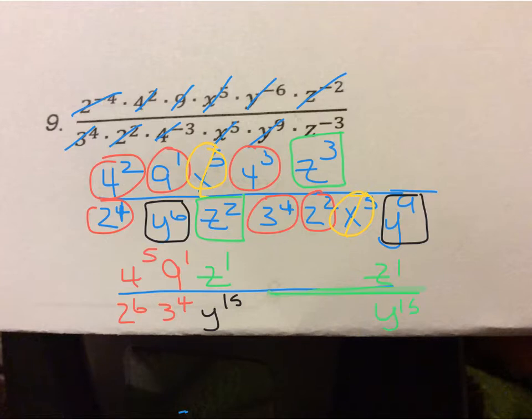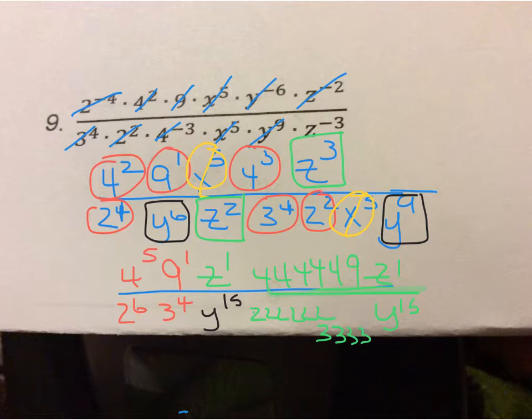And I'm going to expand the 4's, the 9, the 2's, I have to write small, 3, 4, 5, 6. And I have 4 threes. So 3, 3, 3, 3. Now I need to see what can I cancel out.